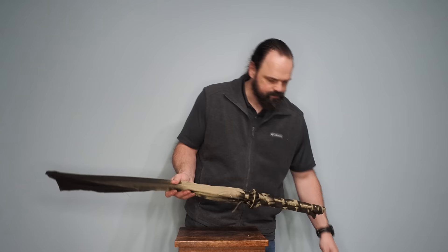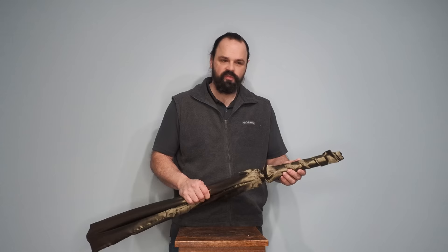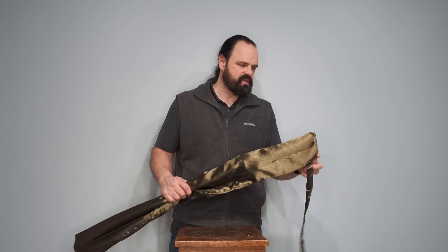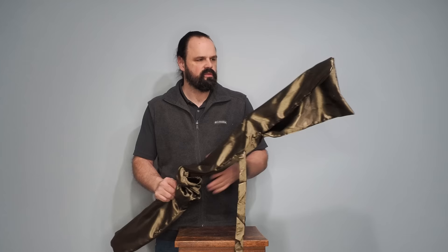This is a nice silk bag. It has a pleasant feeling to the touch — it feels like genuine silk and of a reasonable grade. That's appreciated. A lot of times these silk bags are cheaper feeling, and that's not necessarily a bad thing, but a lot of times these bags actually do get used. The sword will be stored in it for some time and spend a lot of its life potentially in the bag, so it's nice that it comes with a good quality one. This foam is kind of stuck on here, though — not the worst packing problem. It's like a carpet pad, almost.